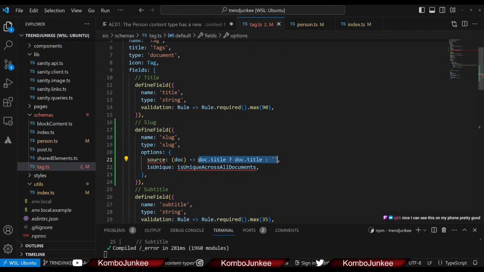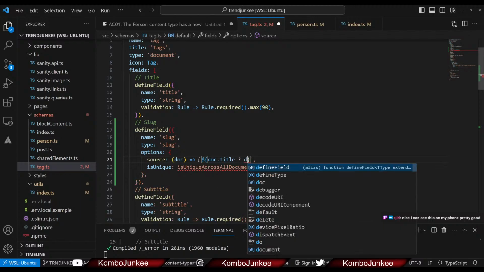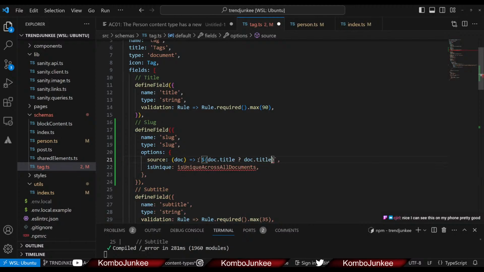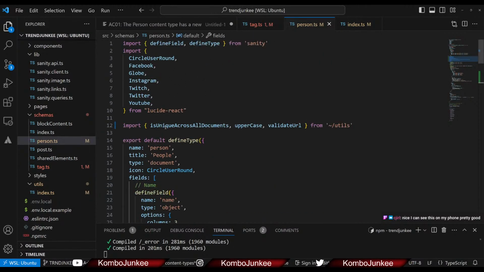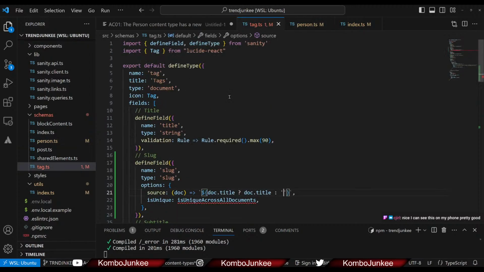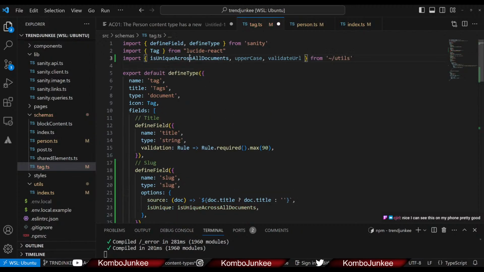Actually, what we need to do is different, right? We need to actually use a string first out of the box, and then we'll say doc.title question mark doc.title otherwise empty. And now this is wrong. This is bad because we haven't imported that. Go back to tag and grab that.